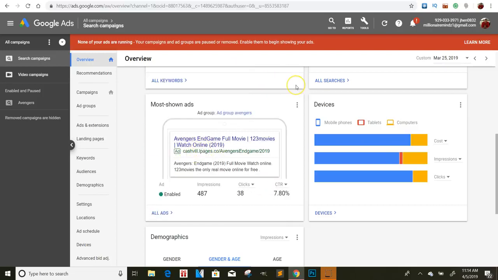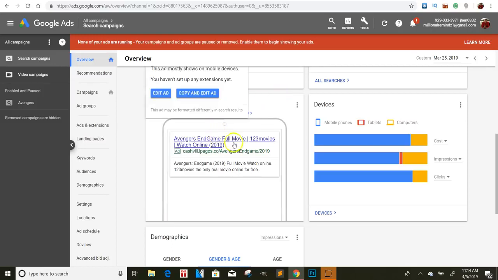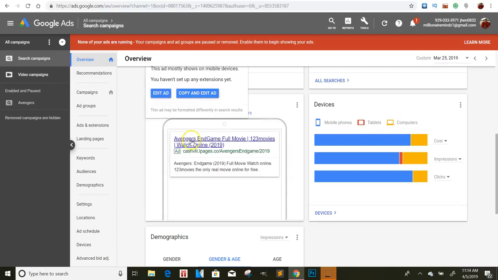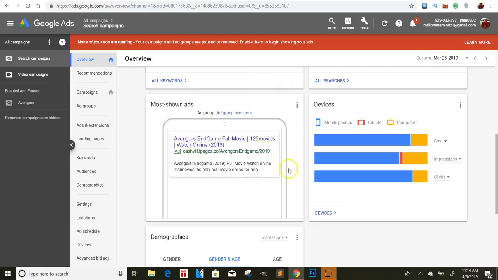When I actually ran it for a small time, just to make sure I was going to get clicks and conversions, to make sure I didn't need to change anything, because what I'm going to do is, on the week of the movie, I'm going to run an ad and I'm going to put some good money behind it. And then I should be getting some results. So that's going to be part of my case study with the Google Ads. So I'm going to show you guys how to set that up and everything.